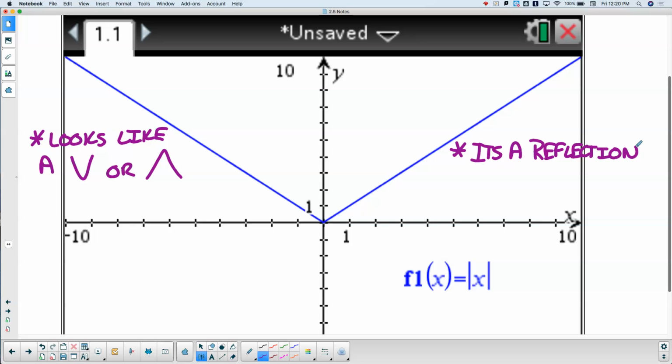What do you got? If it's a V, it's going to be a minimum. If it's a mountain, it's going to be a maximum. And that maximum point or that minimum point, we'll put right there. That we are going to call the vertex. And I use the vertex lightly. I'm even going to put it in air quotes, because it's truly not a vertex, but it acts just like a vertex from back when you were in Algebra 2 and you were dealing with parabolas and that kind of thing. Anything else?